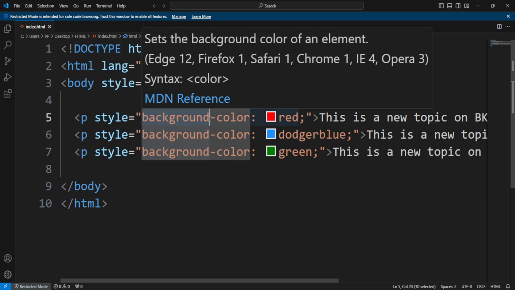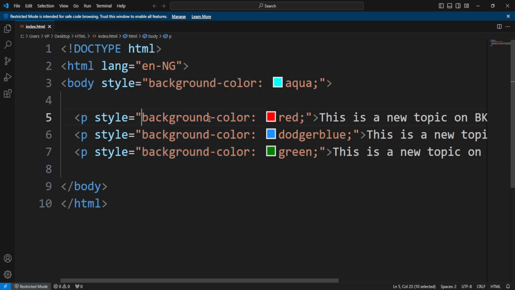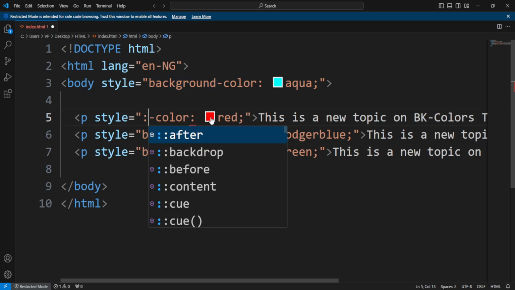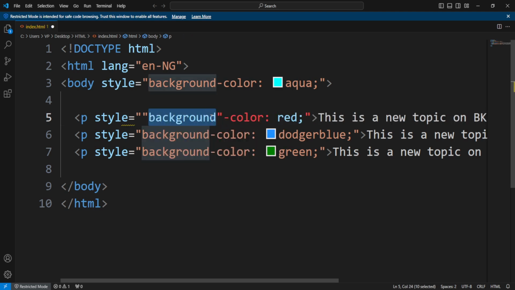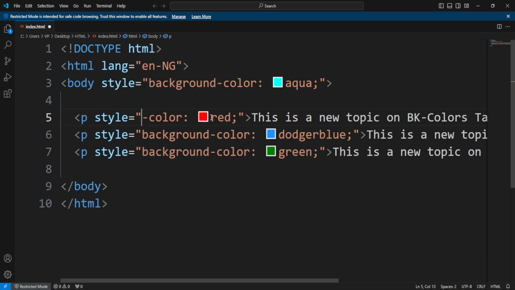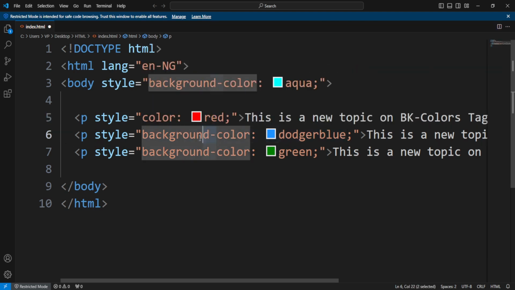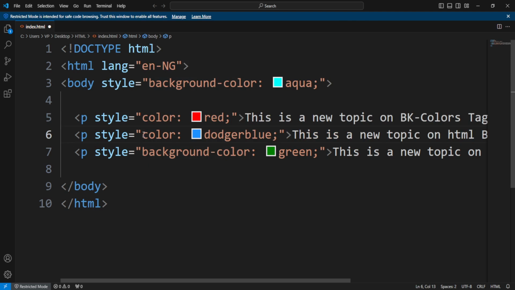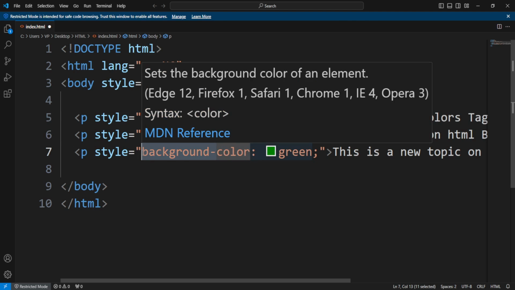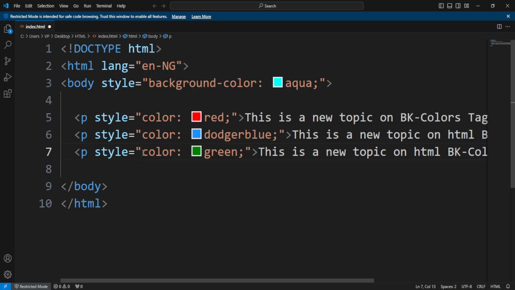Let's remove the color attribute here. We can remove this and this. You can see we have removed the color.